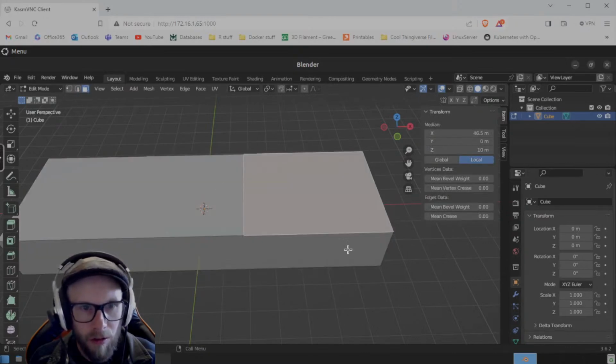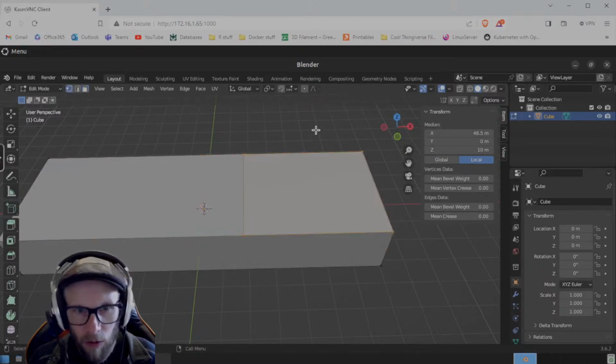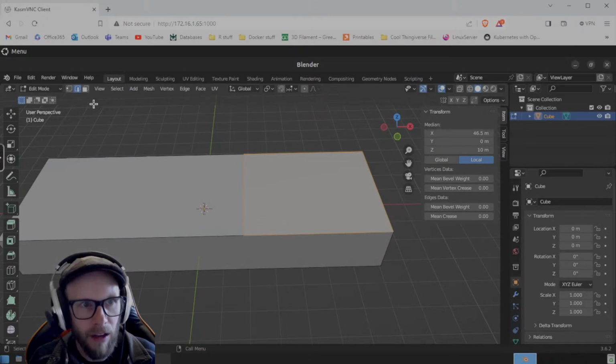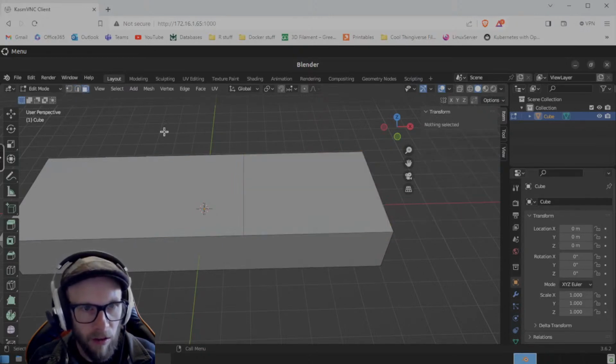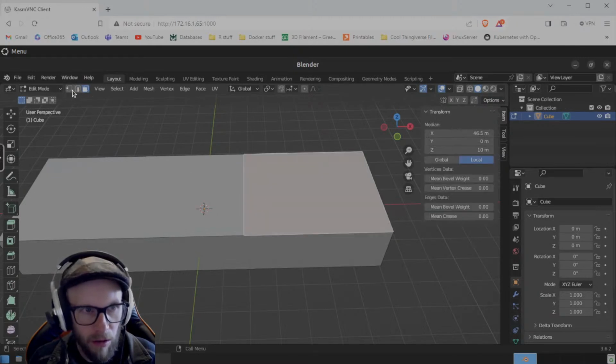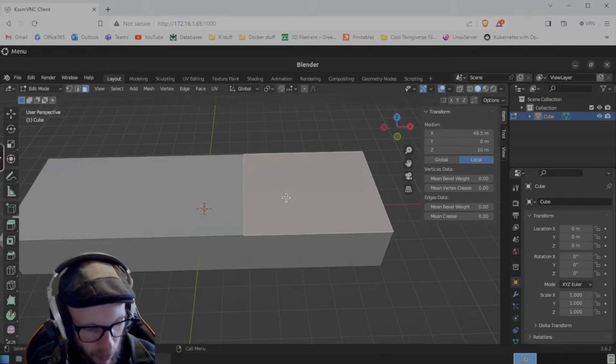And you can switch between them, so we could select this face and then go to vertices, and you'll see we've got those 4 vertices that represent the face selected. Or if we click on edges, we get the edges that create that face selected. Anyway, just so you understand what these things do, because we're going to switch between these a decent amount. I'm going to have faces selected right now, although it doesn't really matter much.